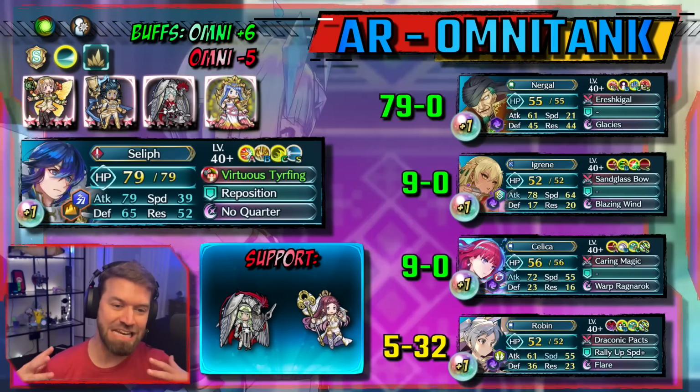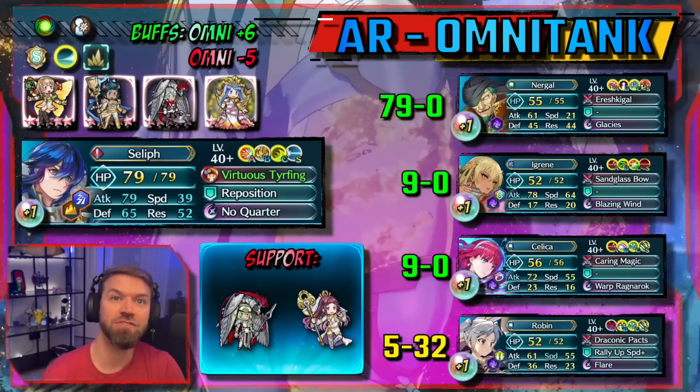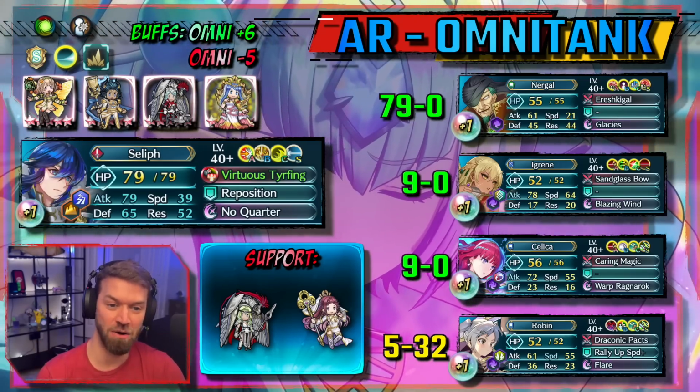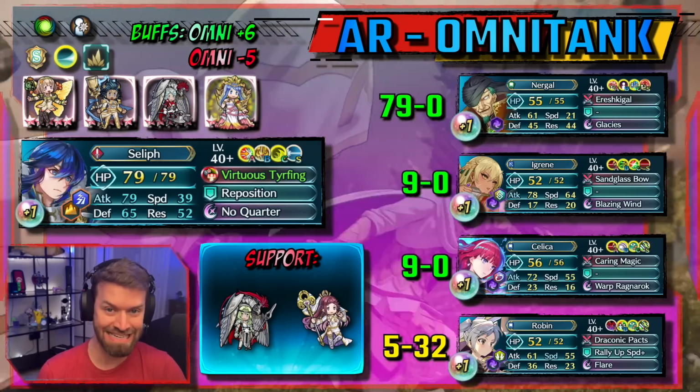So Seliph fans, can you make this unit work? Absolutely, but you've got to be really, really careful about placement, about debuffs, all of that great stuff, and you've also got to get Breath of Life on him somehow. There is a lot of support going into this unit in order to get him to work.